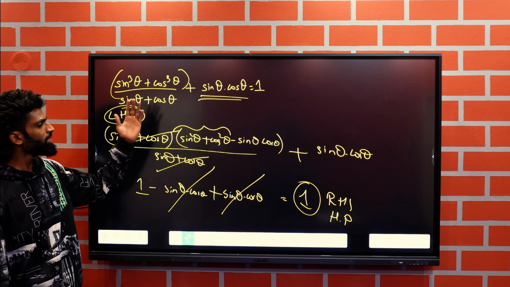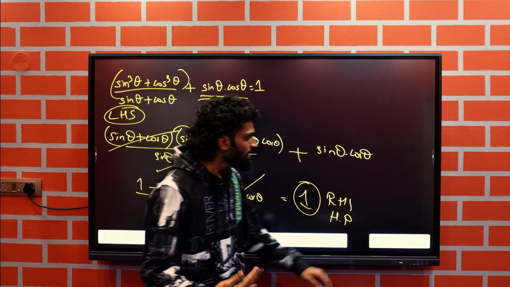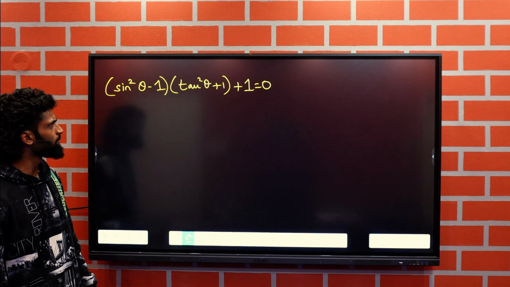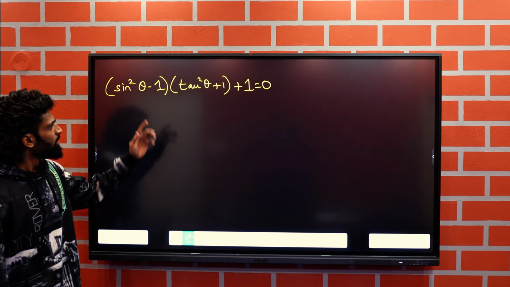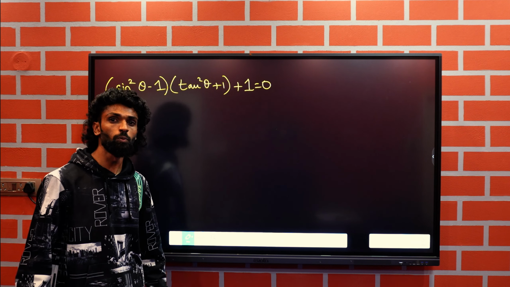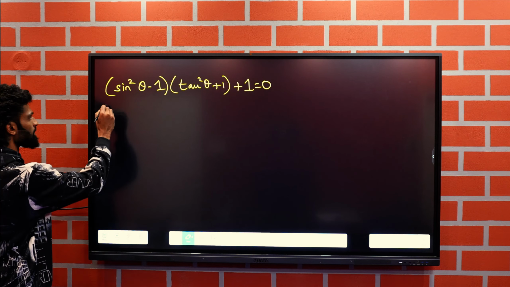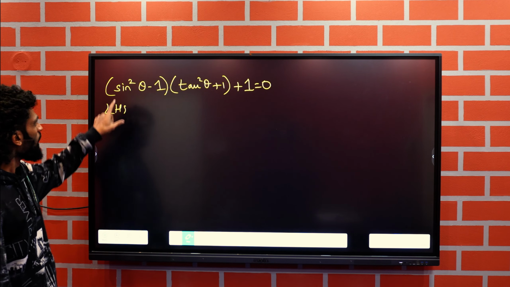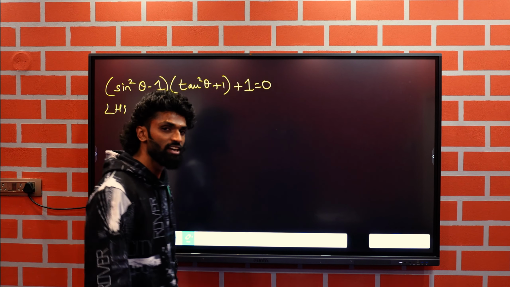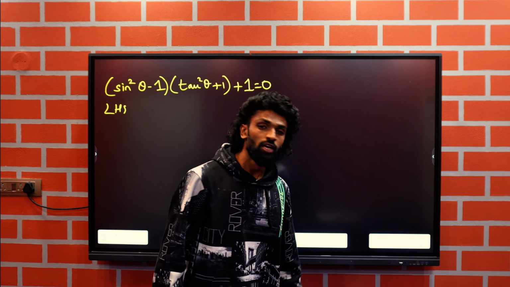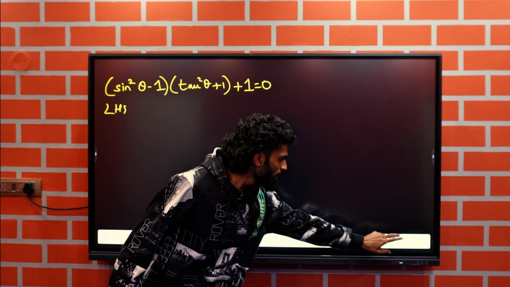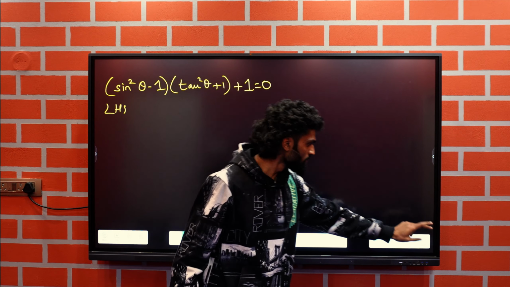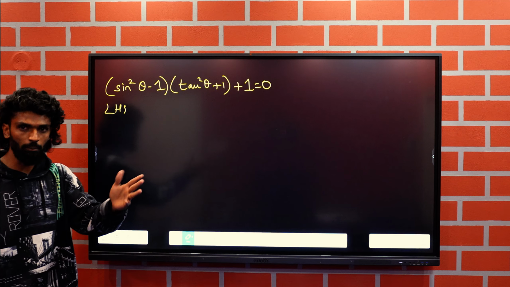So rule number 1, always start off with a side which looks more complicated. Let's look at the same rule. In fact, that's a good example. In fact, almost all the questions in these videos are board exam questions. Fine. Now again, both sides, which one looks more complicated? Obviously here, left hand side. So you should write that first. LHS has been specified. Now I can see a lot of squares. Second hint, wherever you find a lot of squares, you're supposed to use identities. Just like the way I found a cube and I still applied an identity here, same concept here also. Wherever you find a square, try to apply an identity.